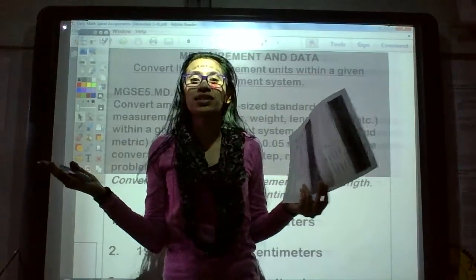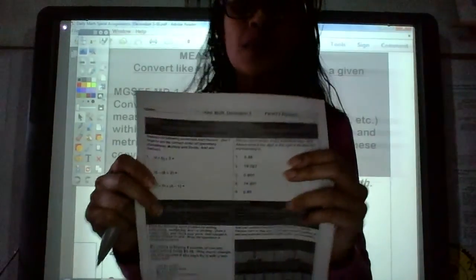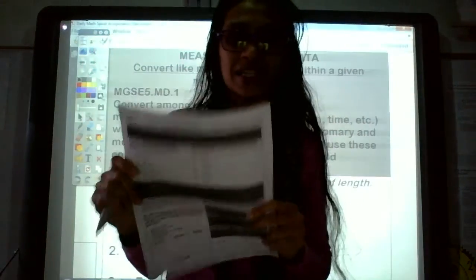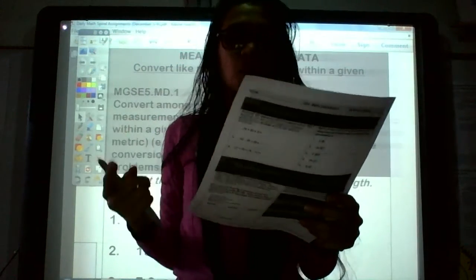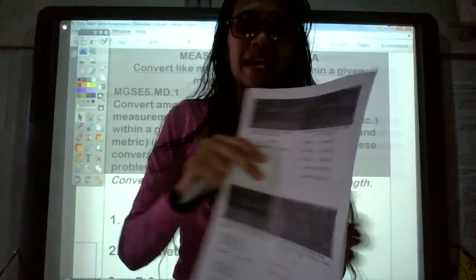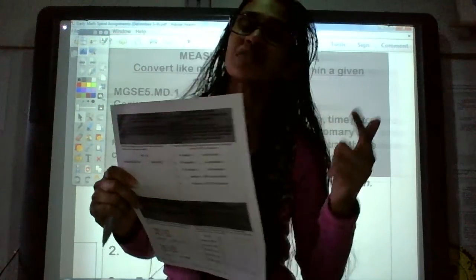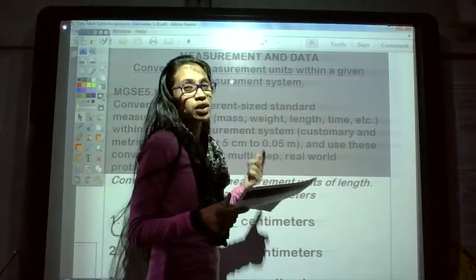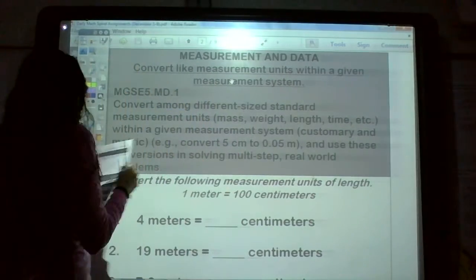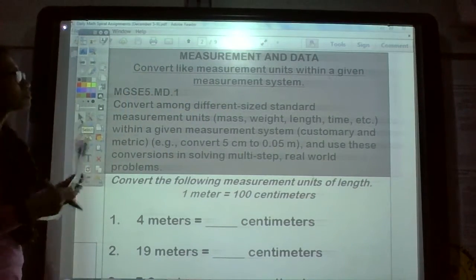We are working on today's math assignment. It is Monday, December the 5th. Make sure you have your sheet. In this video, we are going to be working on measurement data, conversions in length. Right there, it's on the back side, on the top, on the right, so make sure you look at that. So let's begin by reading the standard. Read it with me either up here or on your sheet, okay?